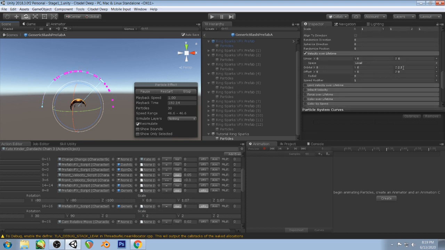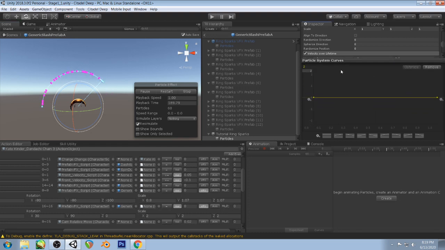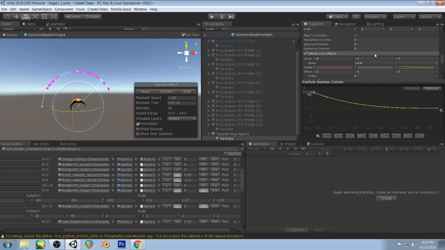So right now, it's just doing it 2.3 over its entire life, like the whole time. What we want instead is a curve. So we will go ahead, and again, we like to do fast in, slow out, matches our animation. And if you didn't know, you can just edit right here.